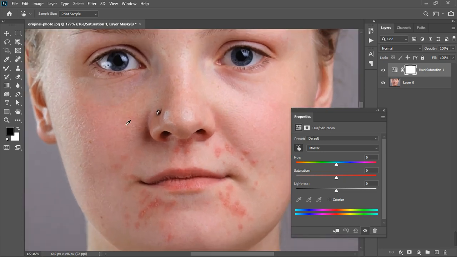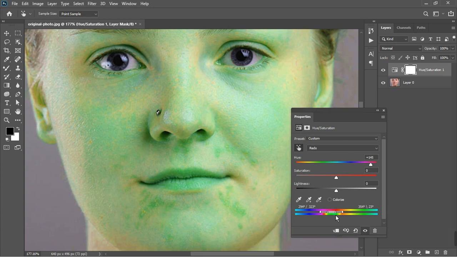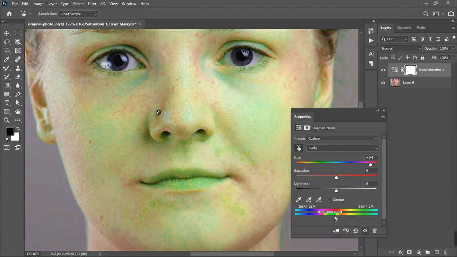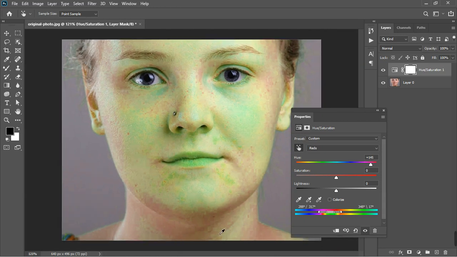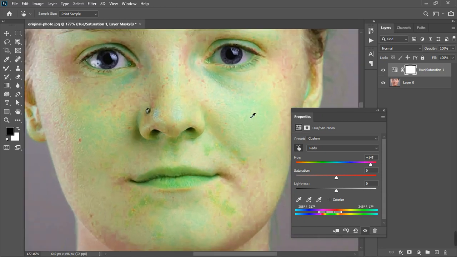Okay, so now pick a place that's actually red. You can see that red is selected. You can zoom in and take the slider all the way up and move the slider backwards till we select those parts that are actually red. So I have it like this. You can see that most of the neck is not selected. That's because that's where the real place we selected is correct.